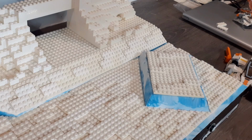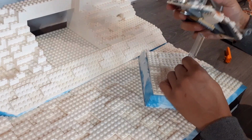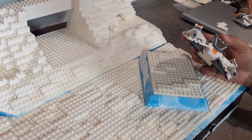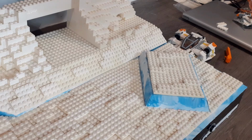So what's next is this. These are made up from before. I need to try and make this up, and I have to try and glue these up, because once the lid's over, and this gets moved, I don't want to keep having to take the top off, and I don't want it to fall apart. So I'm going to have to sort something out like that. So I'm going to see what I can do.